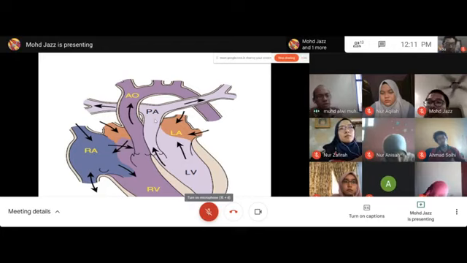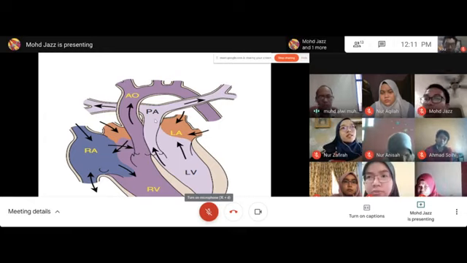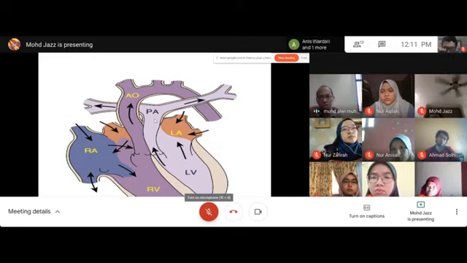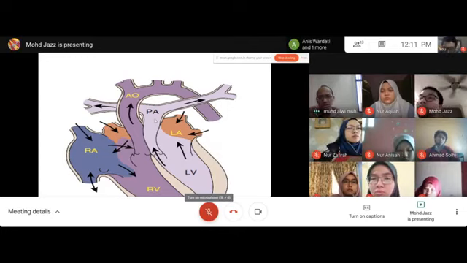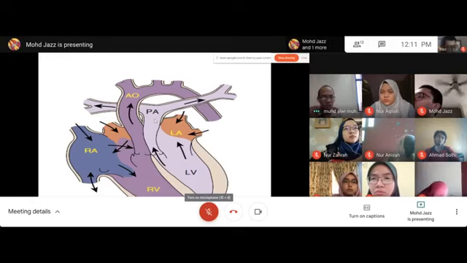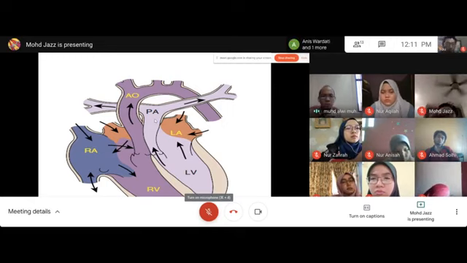Okay, so when the PA and OA are actually switched, and so in LTGA, the RV and LV also switch. So you get all these changes because you've got changes in the flow of the impulse. That explains the ECG changes. But that's why it's very detailed. I don't know the ECG changes of CCTGA, but they will definitely be there.